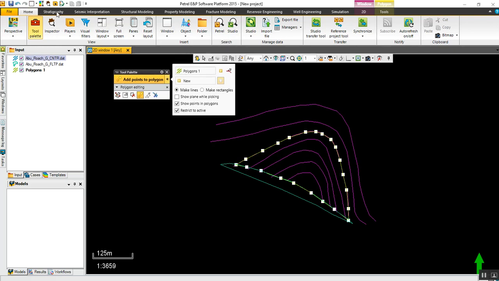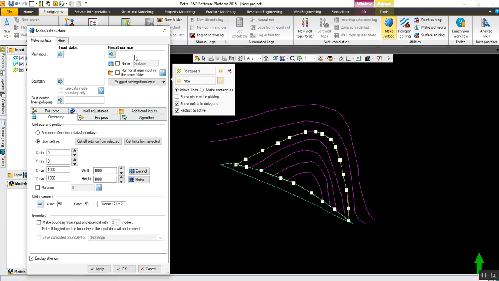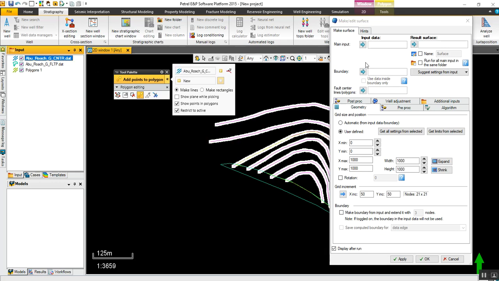Then go to stratigraphy and make surface. It will ask you which input data for the surface. We have to tell it about the surface of this contour.